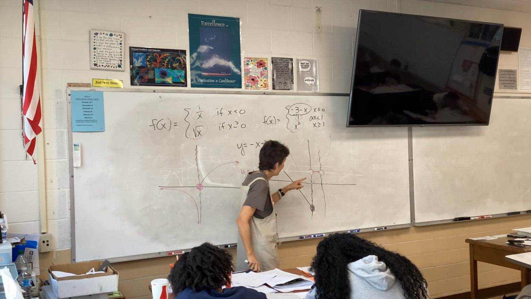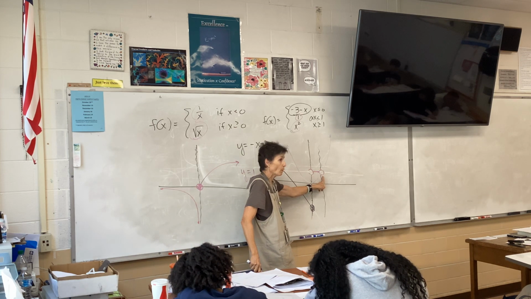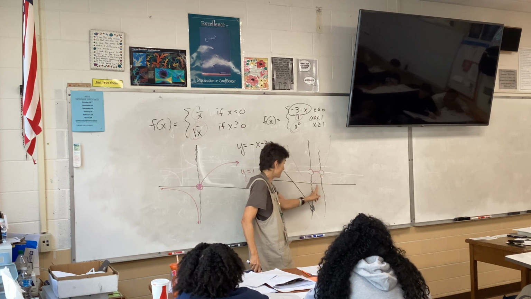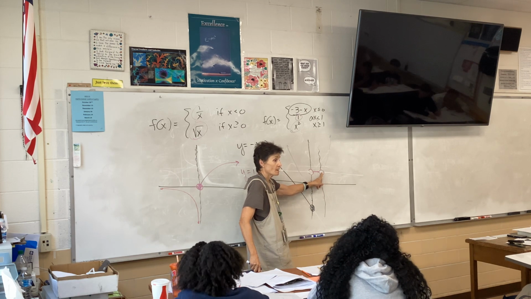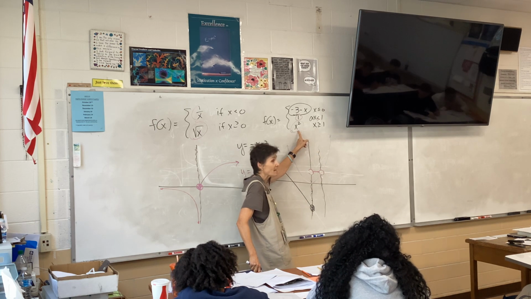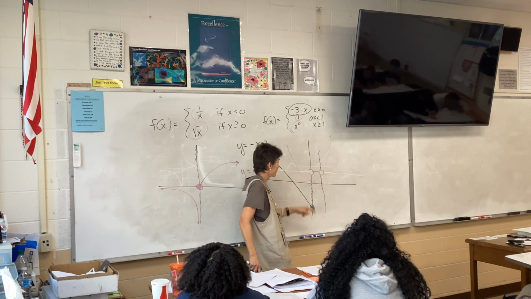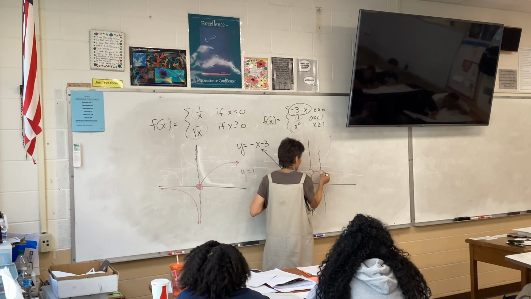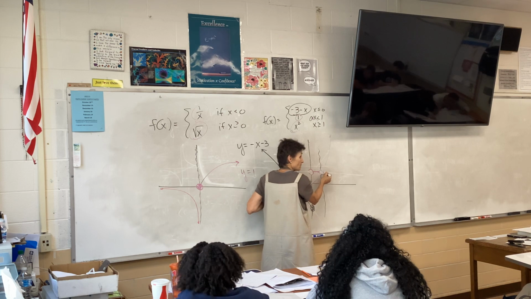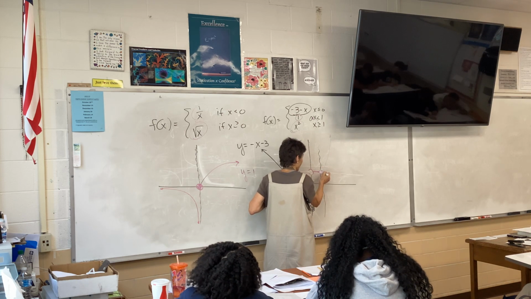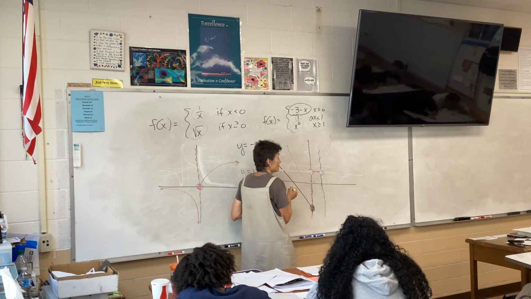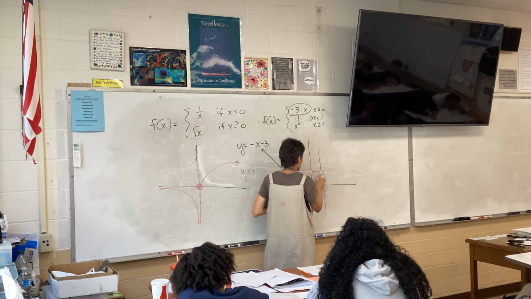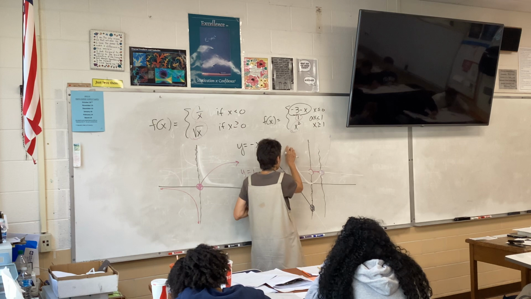Now, keep in mind, this is the point 1, 1. This was 1, up 1. The parabola actually contains the point 1, 1. So it goes right through that pink dot. Does that matter to me? I don't know. I care about where it crosses that squiggle. That would be right here, right? And it's or equal to, so I'm now gonna color that dot in. And I'm gonna keep this piece of it and get rid of the rest of it.